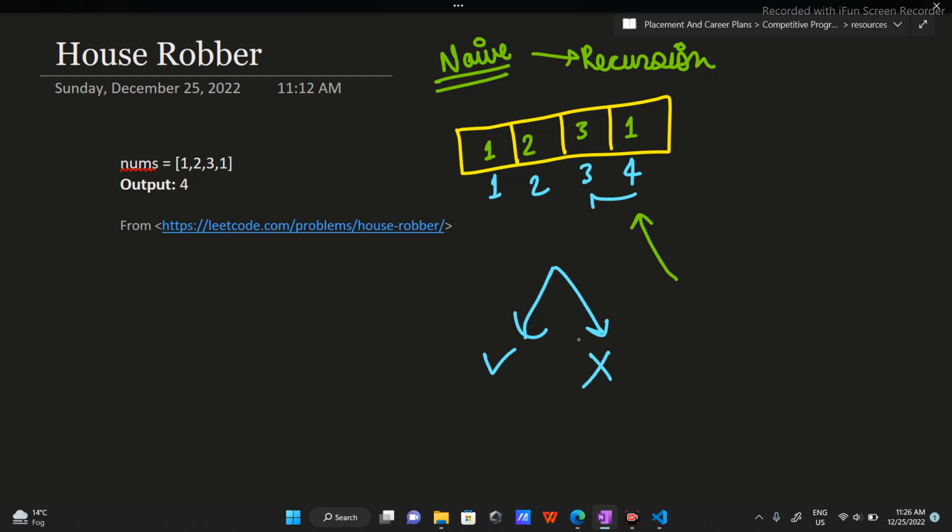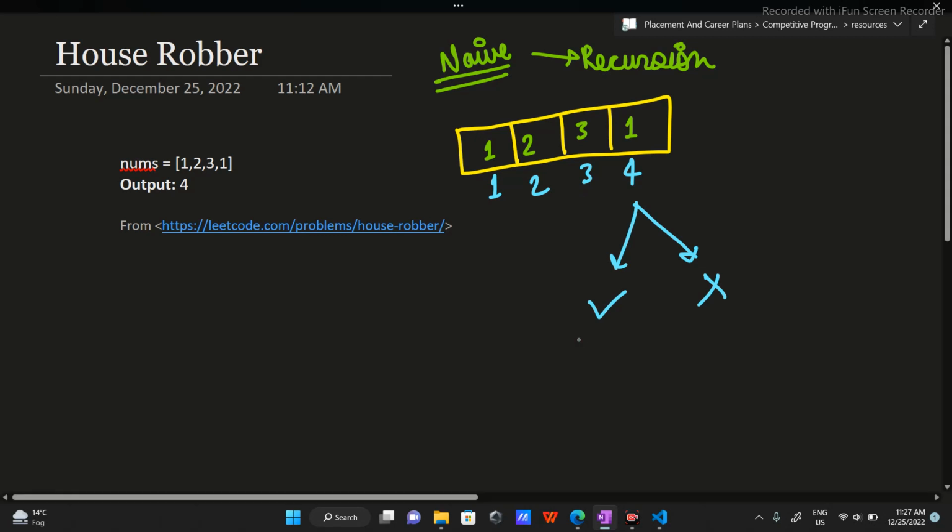Either I want to include this house number 4 or I do not want to include it. Okay, then I will move to house number 3 after choosing this. See, I cannot choose house number 3 because I have already chosen. So in this part of my subtree, I do not choose to include house number 4 in the robbing list that I am going to rob tonight, and then I will choose to rob house number 4. That's my choice, right? Then, if I am already robbing this house number 4, I cannot rob this house number 3. So, house number 3 will not be in the list.